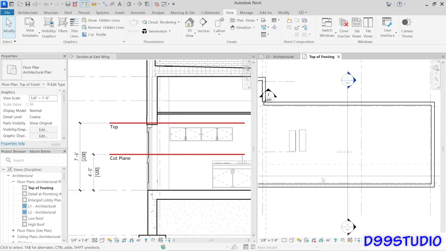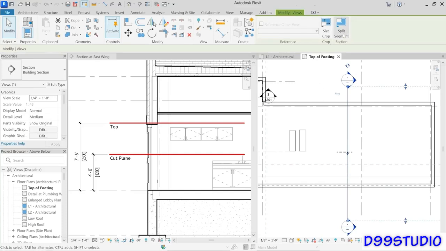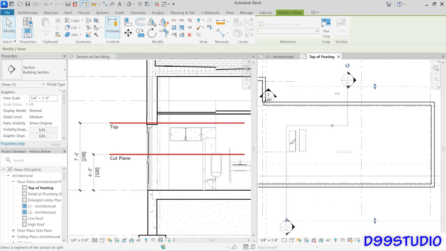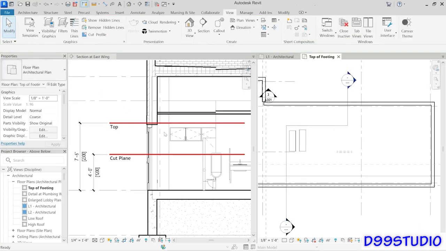Now, to really understand this, let's take our section. Up here, you've got a split segment tool, so I'm going to click that. I'm going to click right about here with this little knife and then move down to move the bottom portion. You could move it forward or backward. I'm going to pull it backward to in front of that casework there. I'll click the modify tool to cancel.